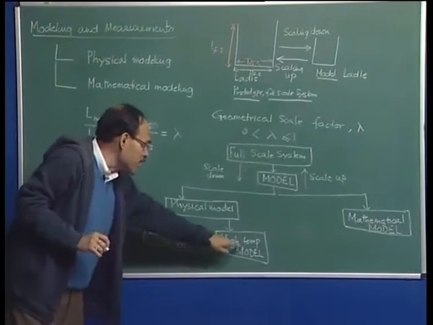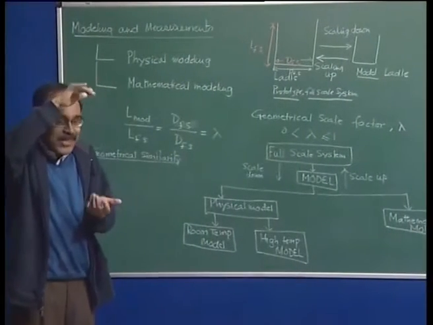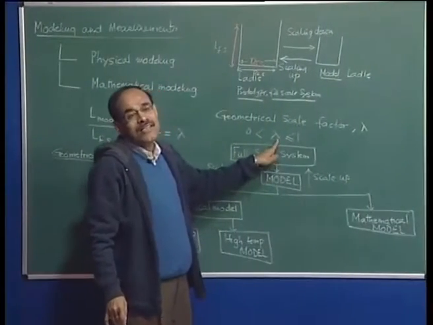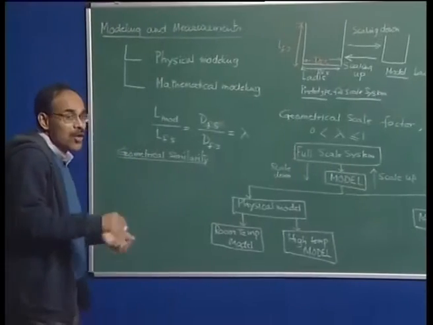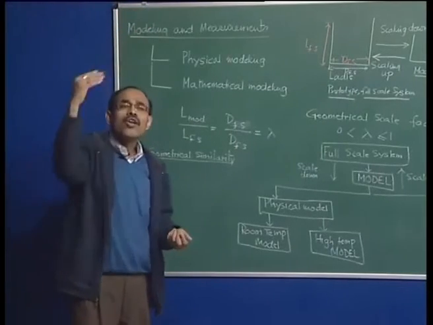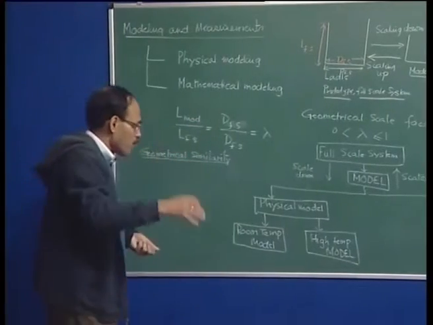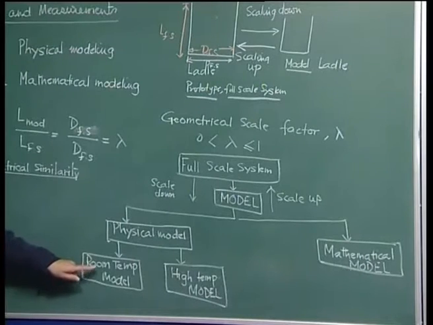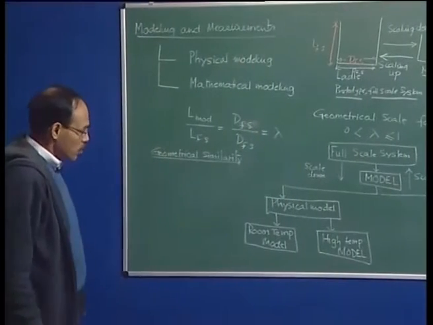On the other hand, when you talk of a high temperature model, we have various options. We can have a small system filled with molten steel. We can have a pilot scale system, which will have a lambda value maybe 0.5, 0.6 or 0.7 of the full scale reactor. A laboratory scale model may have a scale factor of 0.3, 0.2. So we can have a laboratory scale system filled with molten steel, a pilot scale system filled with molten steel, or alternatively a small laboratory scale system filled with Wood's metal. These all deal with molten metal, so we can group them under high temperature modeling. On the other hand, as I said, room temperature models comprise mercury based models as well as water based models or water models.